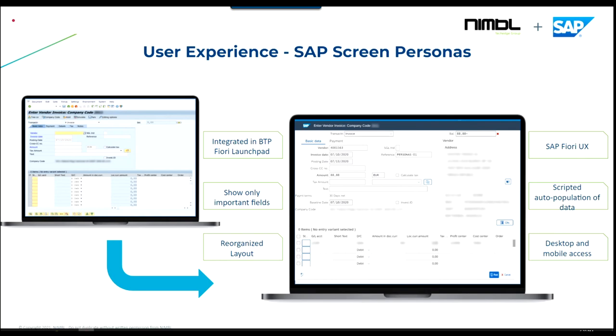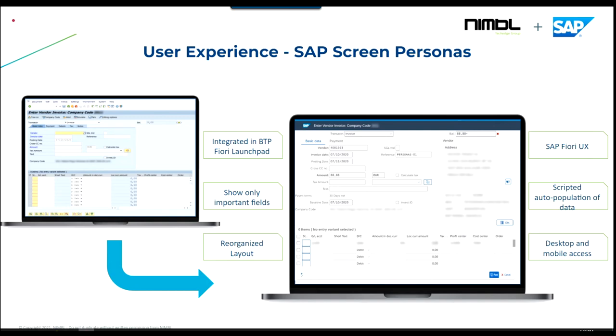So we've got an example here of a traditional SAP screen. This is going to have a lot of different tabs and buttons and fields, and we could use Screen Personas to quickly slim this down in order to have a more Fiori-like experience, right? This isn't SAP Fiori, but if you wanted to have a Fiori-like experience and wanted to do that rather quickly, Screen Personas is a wonderful option. The users are able to increase productivity by having access to fields and buttons and tabs that they need to run their business process. It reduces time and cost.